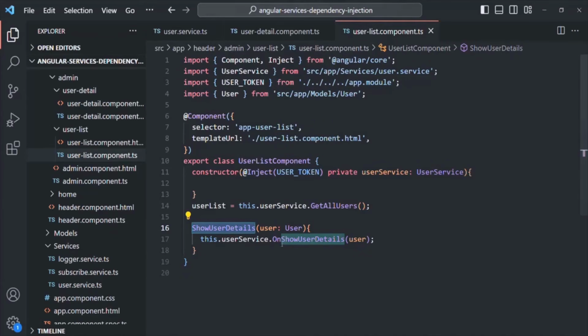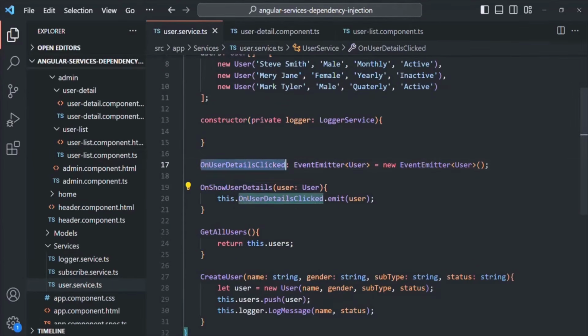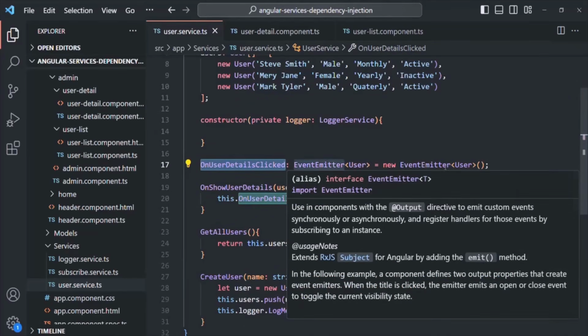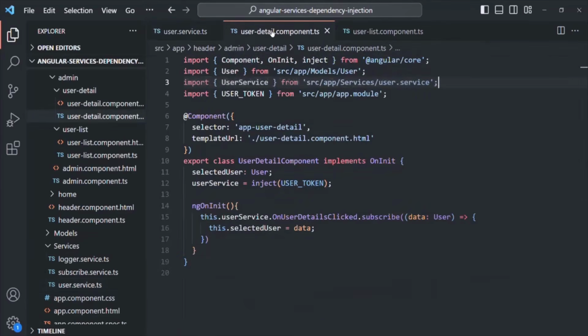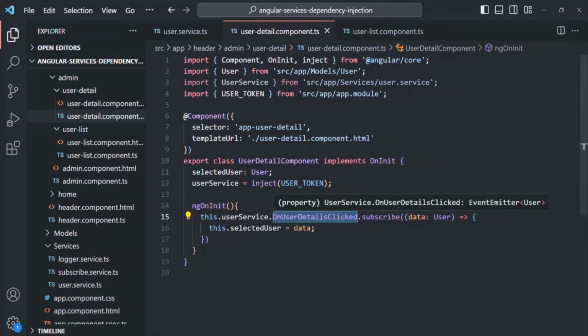And from within this method, we are calling this onShowUserDetails method, which is going to raise this onUserDetailsClicked event. And when this event is raised, we are emitting the selected user data. Now, in the user detail component, we are subscribing to that event. So whenever this event happens, since we have subscribed to it, this component will get a notification that the event has occurred.